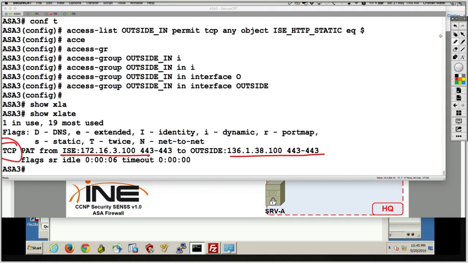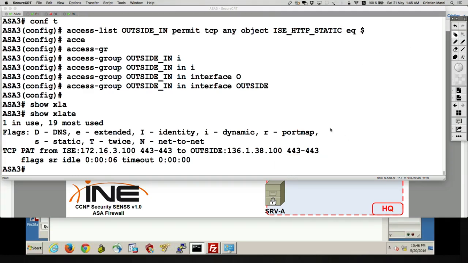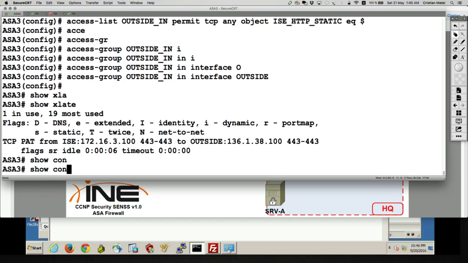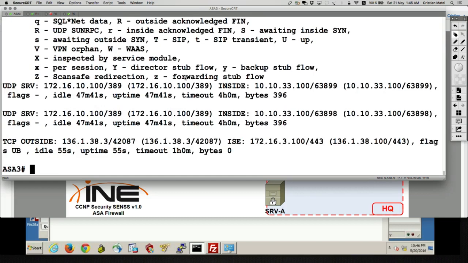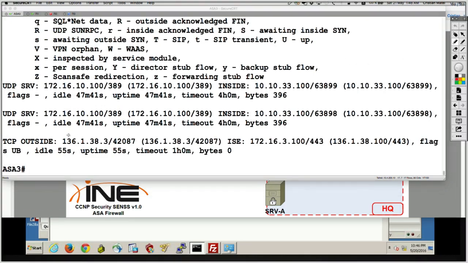for TCP. If we look in the connection table, because we have initiated the traffic, show conn long, there we go, we see that traffic was initiated from router 3. This was the source of my traffic, and of course the source did not get NATed. But router 3 initiated traffic destined to the mapped address of ICE, which is a traffic flow to the ASA.